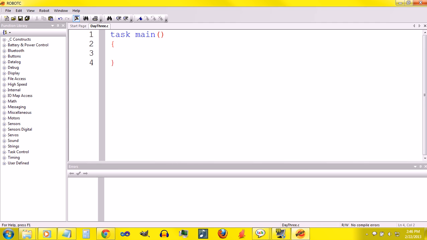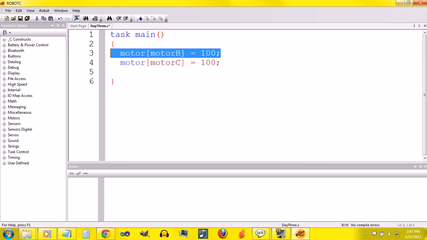It's all there. And here's the line for making motors go. We're gonna make both motors go at once, since our robot is skid steer, and I'll show it in 2 minutes. The robot has one motor for each side, and so we'll power both. So here it is. Motor, and that is always like that. And then you've got which motor. I'm using B and C, and then you give it a value. So you get motor C equals 100. So this makes motor B go for full speed. The value can be between negative 100 and 100, and then 0 is stop. You can only do whole numbers.